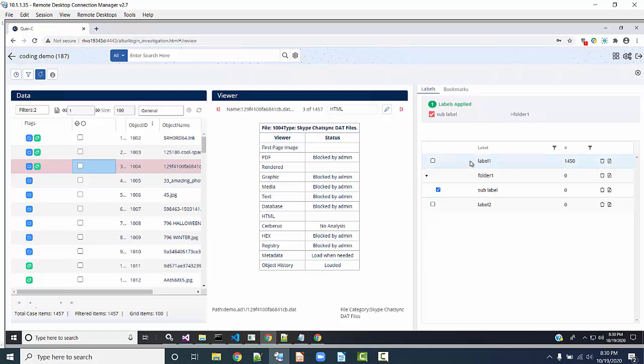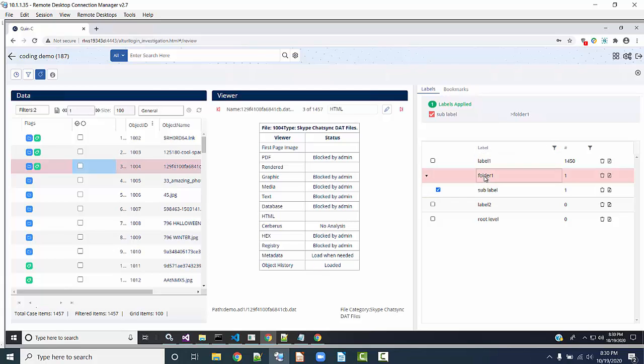It's also worth noting that you can create labels in this dialog box or in this panel. You can right click here, and if I'm right clicking at this parent level, or excuse me, up here, I'm going to create labels in the root. So if I do new label, let's call it root level, and save it. It's going to pop up here at the root level. If I want to make one underneath a label, first of all, I have to have made a folder and not a label. Right click and make a new folder instead of new label.